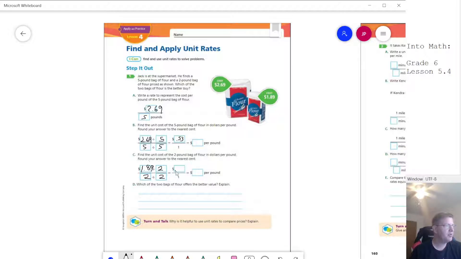For the other one, we are going to be at $0.94 per pound. We might be able to round up if we went out one more digit. So of the two of these, the five-pound bag does offer the better value because even though we're spending more upfront, we're getting more product per our dollar compared to the two-pound bag.